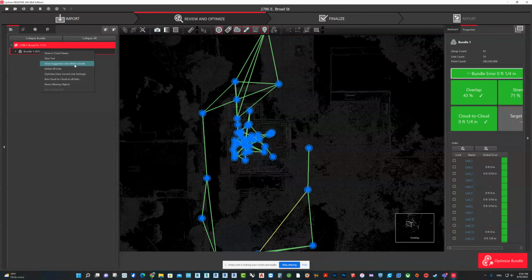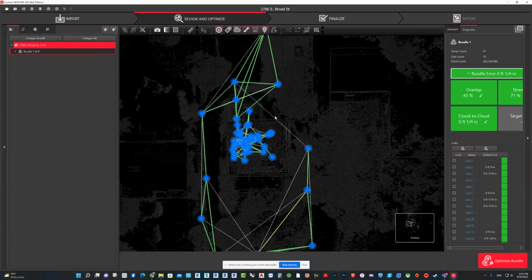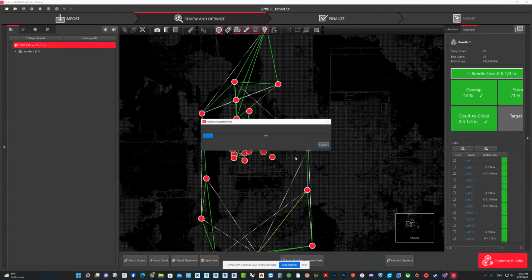So then I'm going to do again here. And you can see the number goes down and down and down with each iteration of adding these suggested links.